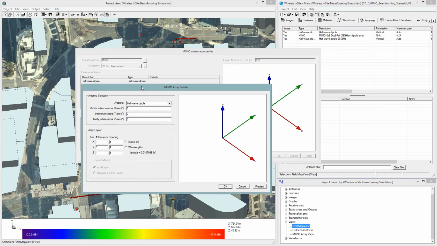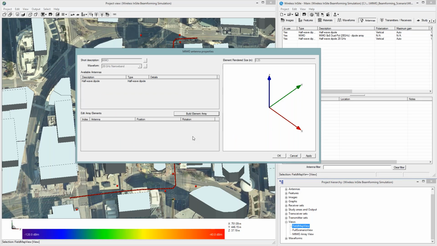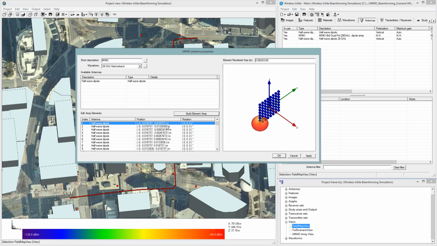Wireless InSite does not restrict anything about how the antennas in the array can be placed. They can be in non-uniform positions, but it does provide a simple mechanism that allows us to quickly build up an array. So in this case, we will select the ability to place our antennas as a function of wavelength spacing. We place each of the antennas with a spacing of half a wavelength, and to replicate what we did in our simulations, we will create an 8x8 array.